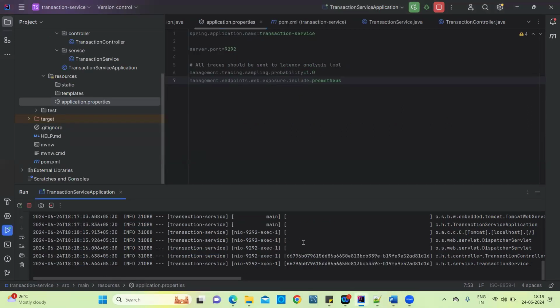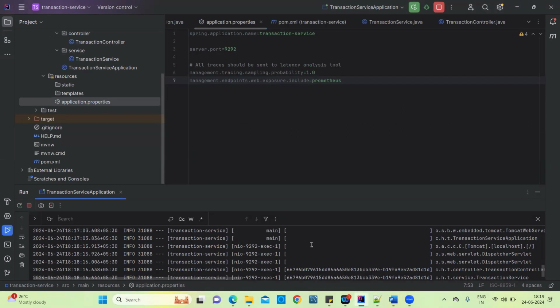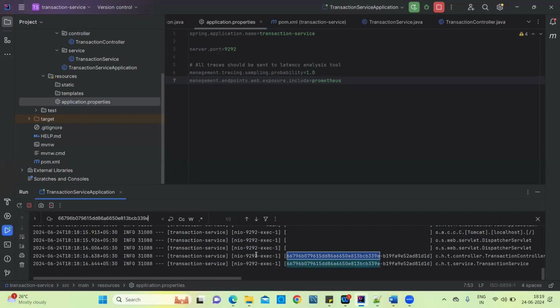Here I'm seeing the logs, Control F, Control V, and you see the same trace ID here as well. But remember, the span ID is different because this is a different application, but the same trace ID is here. So you can verify this trace ID. Let's say your favorite data storage, I mean log storage, for example either Datadog or Splunk or whatever you wish you are using.